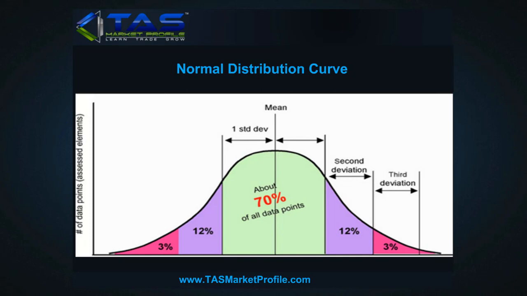So the first standard deviation is highlighted by that middle section, followed by the second standard deviation, which represents about 12% of the data points on both sides, and then it continues on to the third standard deviation and beyond. As you get further and further away from that middle section of the bell-shaped curve, fewer and fewer of the outcomes are occurring, okay? When it comes to making a decision, whether it be trading or any aspect of your life, do you want to make intelligent decisions based upon an outlier or a less frequent recurring theme, or one that is a repeated majority of the time outcome?